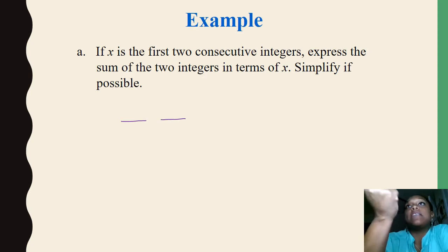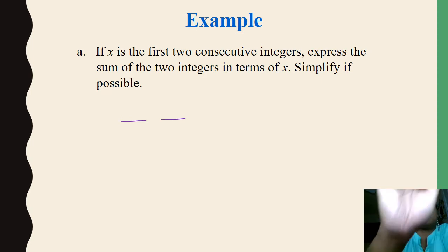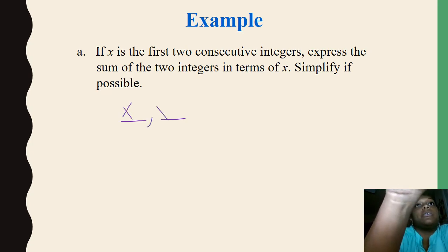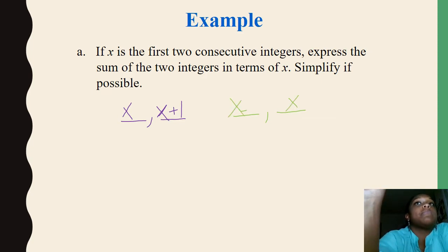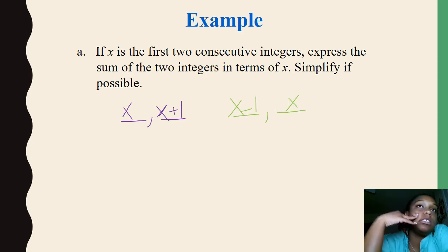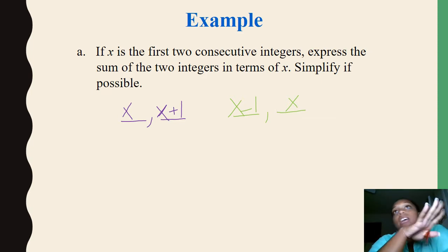Okay, and so there's two ways to think about this. So my first number could be where I start from. So if I start from here, then the next number would have to be that unknown plus 1, right? It's still going to be consecutive. That means that if I was at 2, 2 plus 1 is going to make it 3. The other way of looking at it is that instead of starting at the smaller number, I start at the larger number. And if I start at the larger number, then it would be x minus 1, right? Now, me personally, if I can avoid having a negative, I avoid it.